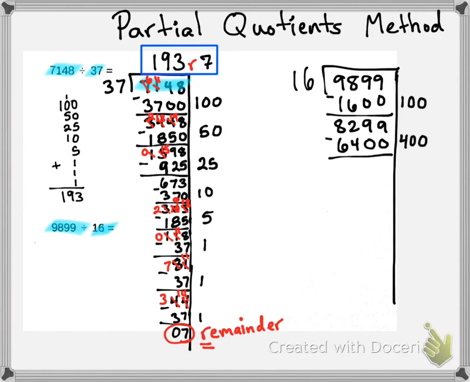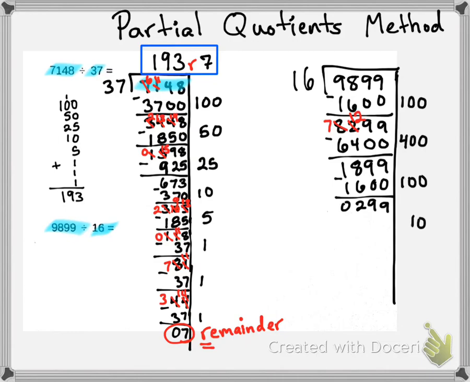And when I subtract, I'm going to end up with 99. Regroup here, that becomes a 12, that's an 8, and that's a 1. So I end up with 1,899. I know I can fit at least another 100 in there, because I already know what 100 times 16 is: 1,600. When I subtract, I get 9, 9, 2, and 0. So 299.